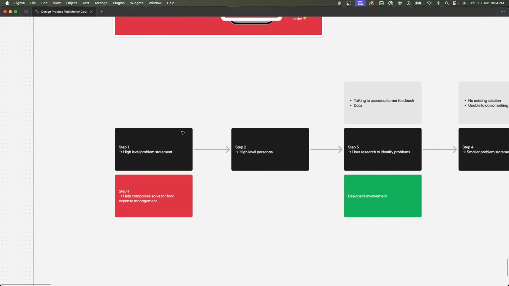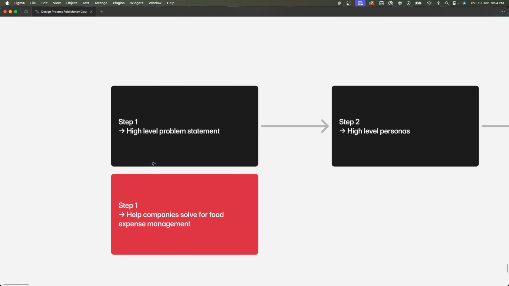But this would have probably come as a very high level problem statement where you want to help companies solve for food expense management, right? And this is also because maybe you're reaching a much bigger target audience, and because now clients are going to use this tool, it is going to generate revenue. So maybe there is a requirement to actually identify how do you help companies solve for food expense management and how can we make money from that, because Zomato focused completely on solving problems for B2C customers. Can you do something for them as well and generate more revenue, right?